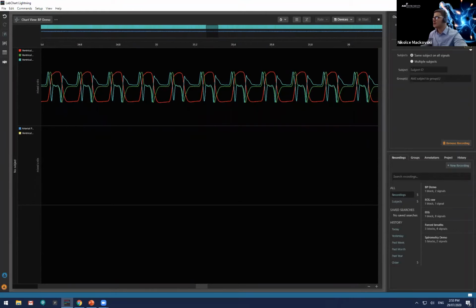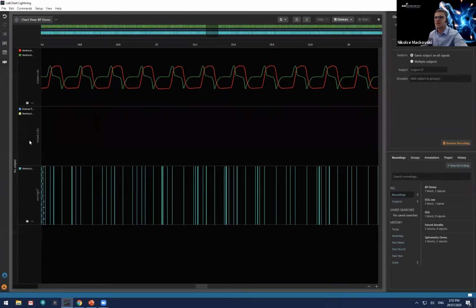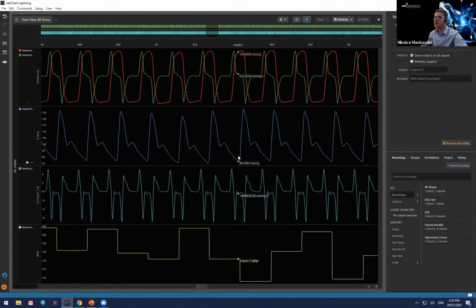I can add maybe 2 more channels. I can just move these down wherever I like. And then of course I can just press the auto scale option to scale everything. So you can see how quickly it is to calculate and to provide all this data just from one signal. So this is just, you know, for one thing.